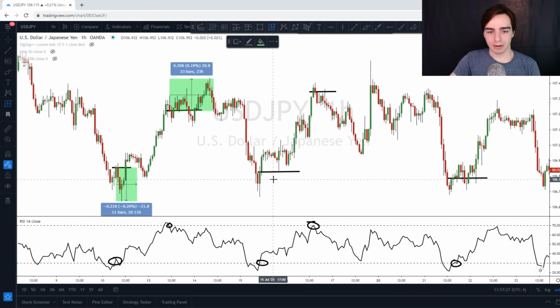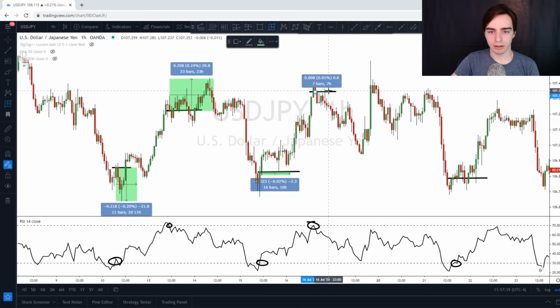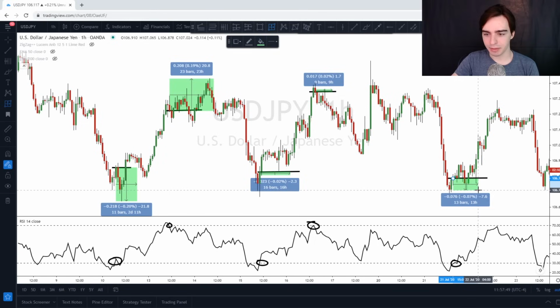All right, so give me a break here. Next, we got our other entry down here. Our total drawdown there was very little, pretty much just spiked as soon as we started buying, right? Drawdown up here is going to be very little as well. That's how much pain we went through after entering, right? We're only calculating the drawdown after we entered, and then our drawdown right in here is going to be about 7 pips.